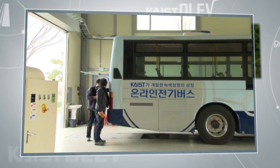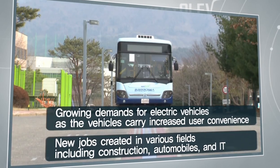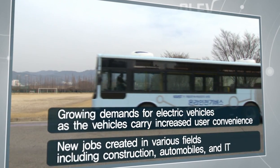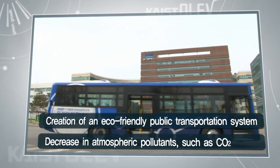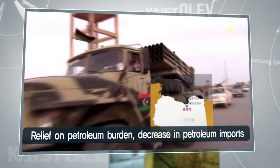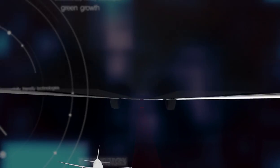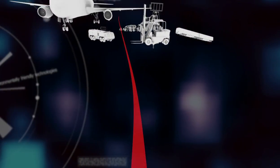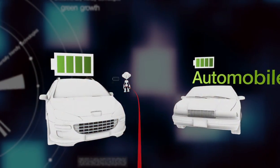By solving the technological limitations of previous electric vehicles, KAIST's open-leading electric vehicles have brought down vehicle and recharge infrastructure costs to an affordable level, providing a revolutionary means of transforming our current transportation system into a green and eco-friendly one, especially as we face the energy crisis with the decrease in crude oil imports. We also aim to strengthen our position as a technologically innovative country where core source technologies can generate patents and license-related revenues. Continued investment in the OLEV will allow the SMFIR technology to be applied to other fields, and through continuous research and development, we will make the arrival of a carbon-free future faster.